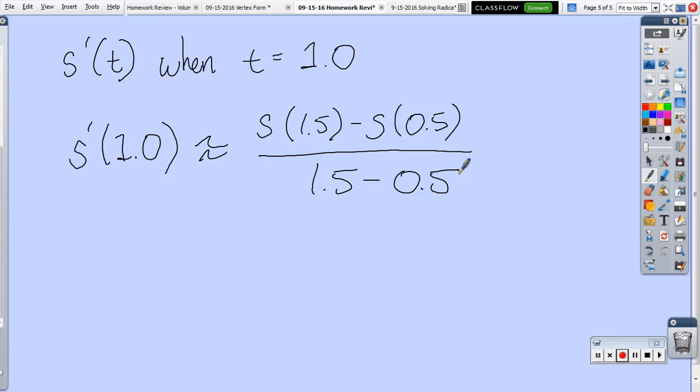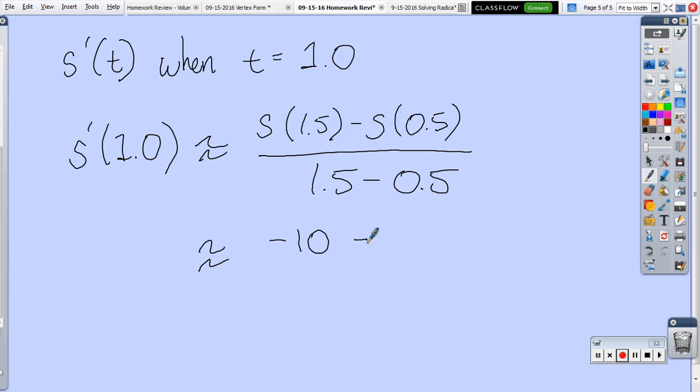And that is how you would also approach that for 2.5 and 3.5. So if we did this, it would approximately be S of 1.5. You just read it, you don't actually find it, because you can't. So this is what you would do, because you don't have the function of S.